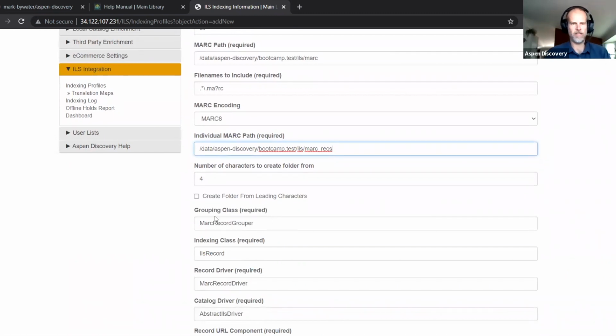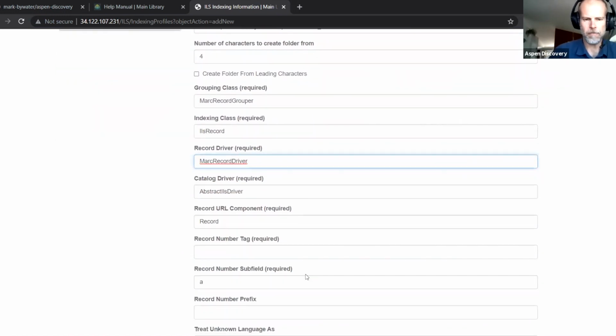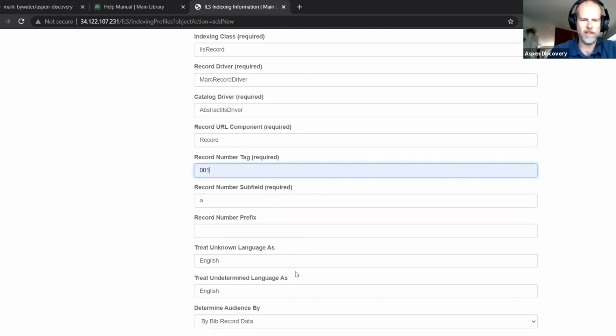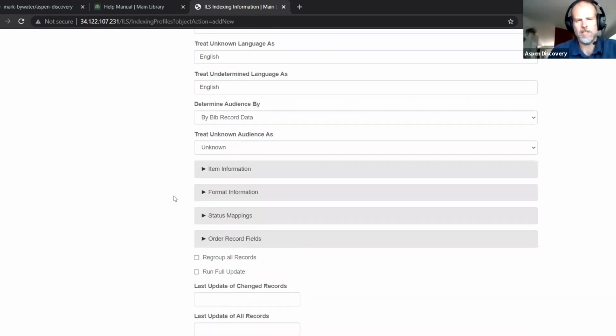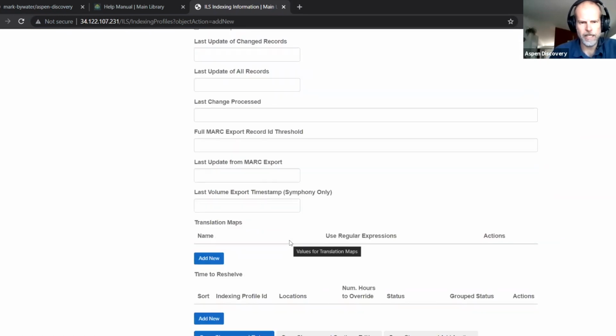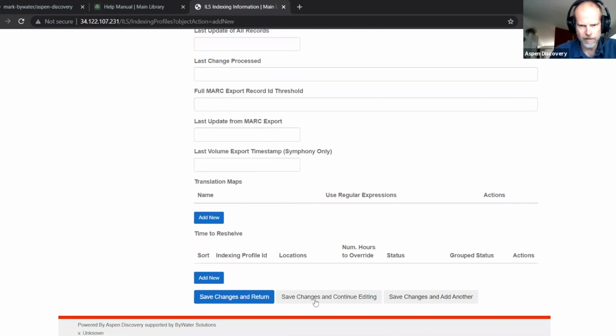Then you will figure out if things are grouping differently or if you need different record drivers. A lot of this configuration is going to depend on your ILS. These are things we go through during the initial setup. And for Koha, it fills it all out for you. For others, you may need to change, like, are we getting our record number? Is the unique number in the 001? Is it in a 900? We'll need to fill all that out. Typically, this is stuff that we set up for people before, like during your implementation. I think I can go ahead and just save that.